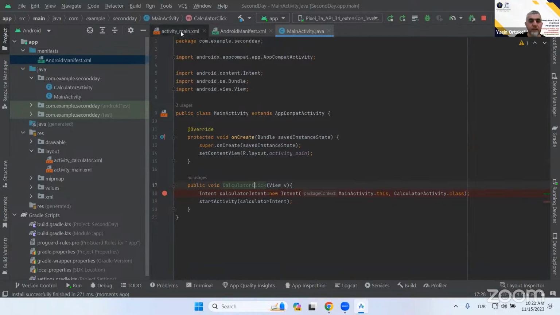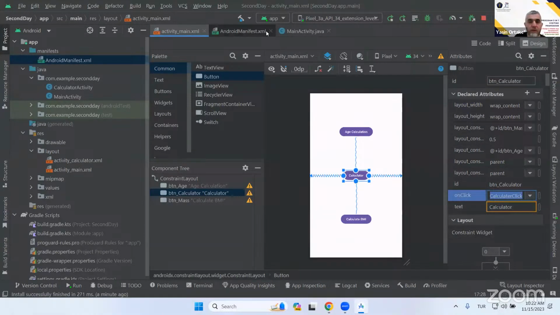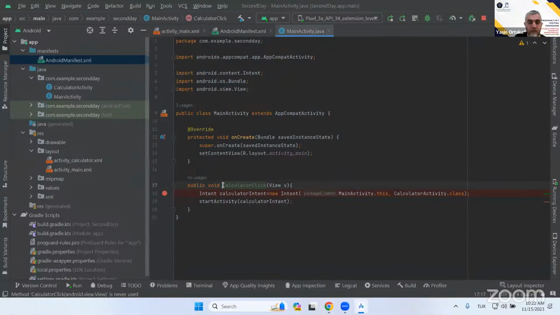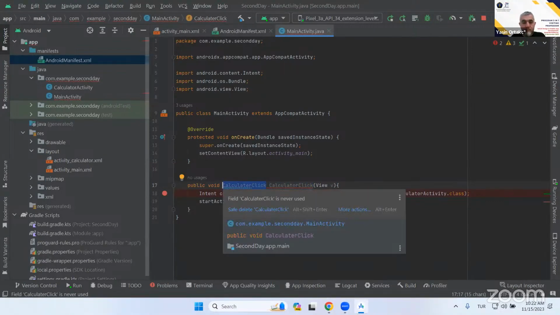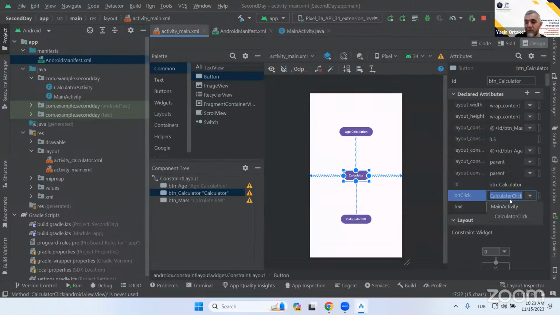the layout object. When I click the calculator click, their names must be the same. I'm copying this one and the main activity calculate. Oh, okay. The problem is here. We wrote something in the wrong way. They are not matching. I said to you, if you remember, they must match, but no, they're not matching because I wrote them wrong.